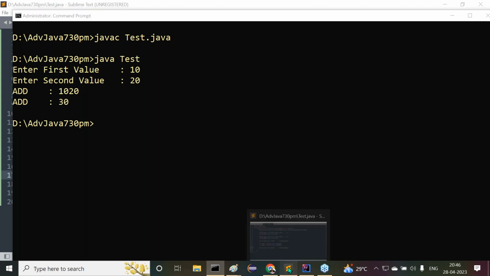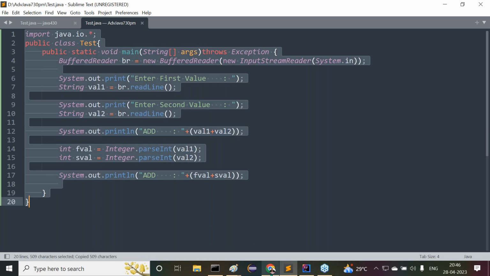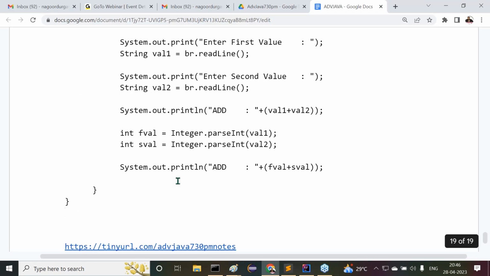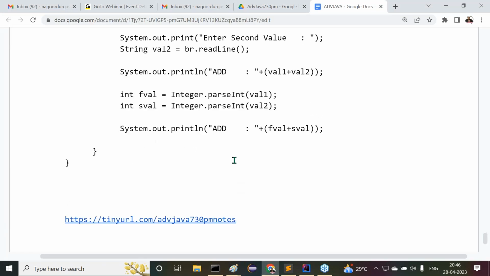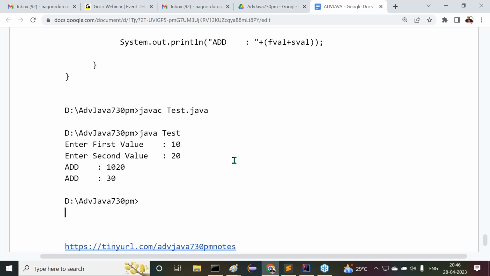We have to understand another program. All right, so why I'm giving this example here, there is a reason for it. In our JDBC, frequently we are going to get integer data as a dynamic input and float data as a dynamic input. I'm going to take employee as an entity every time. Enter employee number 111. I'm going to enter it. But while reading the data into the Java program, it will come in the form of string. But I require the data in the form of integer, so I need to convert the data from string type to integer.